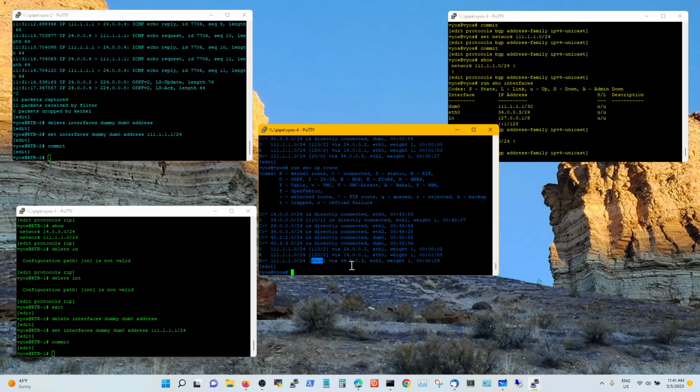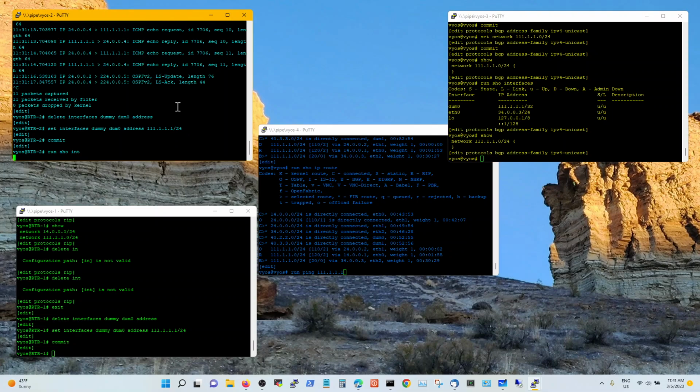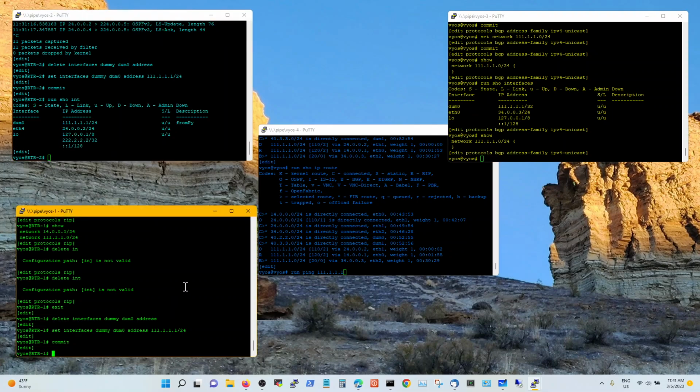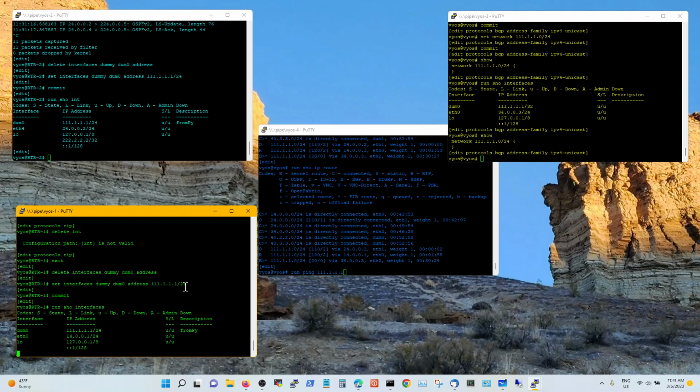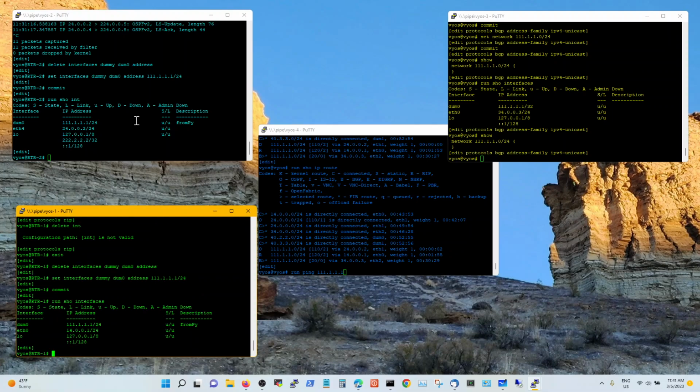So let's make sure that we verify that part. Let me show you the interfaces here. Dummy 1.1.1.1/32, run show interface. With OSPF and RIP, you've got to use the exact prefix length to make sure that's the one getting advertised.